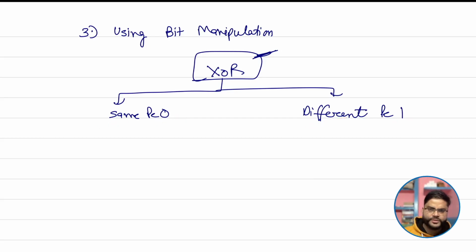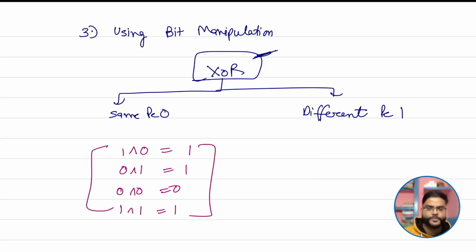In books it is written like 1 XOR 0 will be 1, 0 XOR 1 will be 1, 0 XOR 0 will be 0, 1 XOR 1 will be 0. These four lines are written in books, and I simplified it to these two: same pay 0, different pay 1. It means that if both the operands are same, then it will be 0, and if both are different, then the output will be 1. The same we will use for this problem and in future problems also.